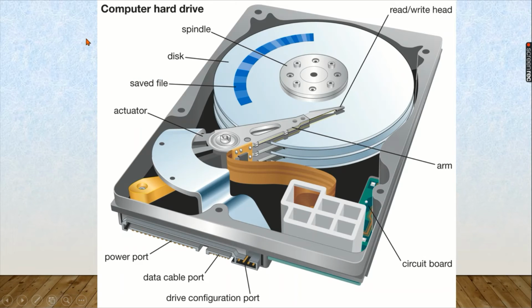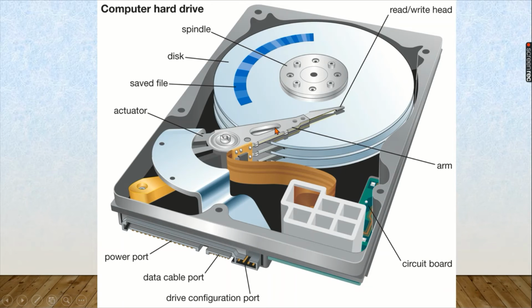Here is another block diagram of a hard disk. We can see this is a computer hard drive. We can save data in the form of these stripes, the blue color stripes. In the form of magnetic dots, data is stored on the platters, and we have different platters according to the storage of the hard drive.